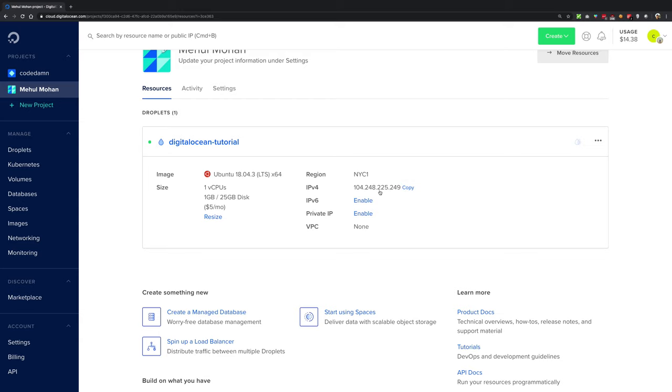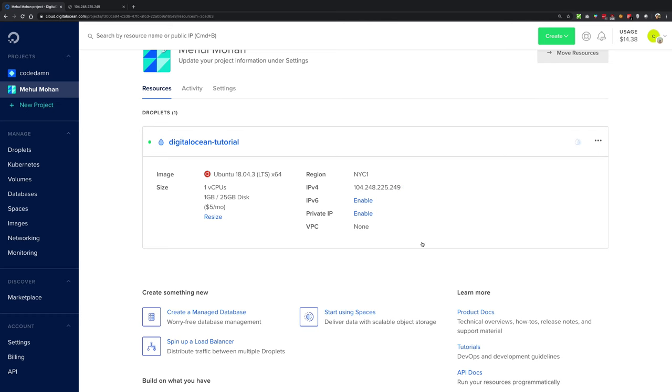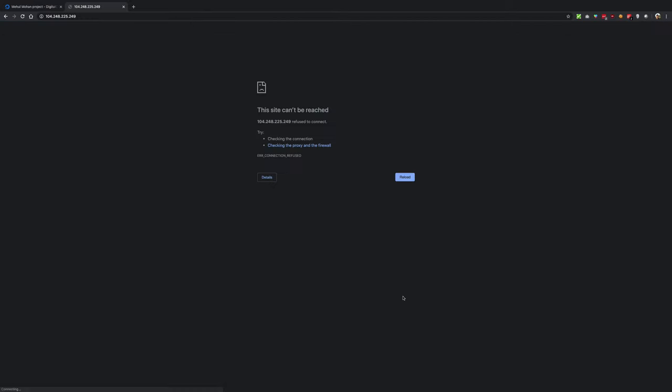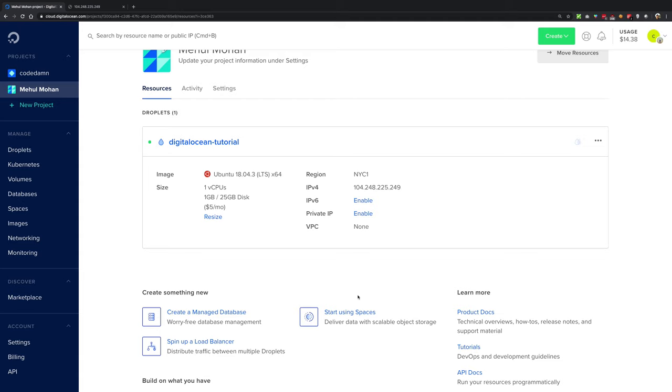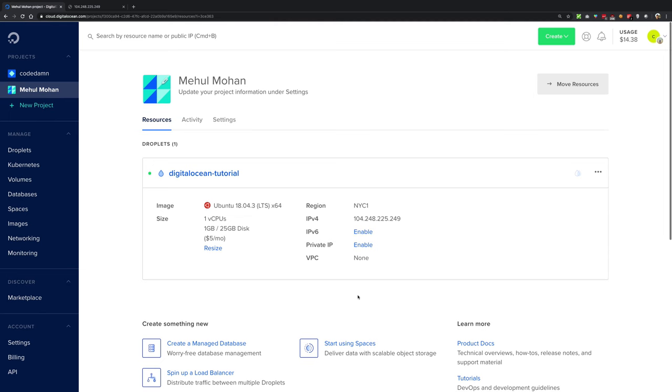If you go ahead and take a look at this IP address right now, you're gonna see that nothing happens because obviously the server is not configured. But now on the internet, you own this IP address, right? You own it and you control it. Everybody who goes to this IP address, if you configure the server correctly, can see the content you want to share with the world. So that's how you set up a computer and get it an IP address. We have done the first two steps. Let's move on and see how we can SSH into the computer in the next video.